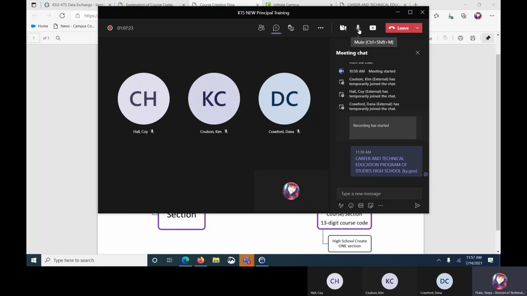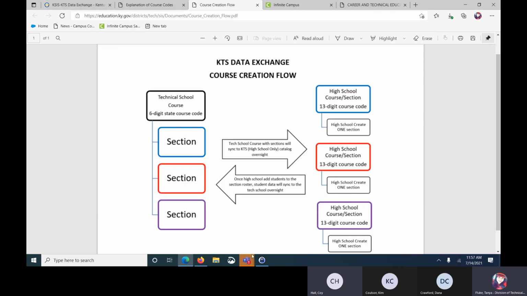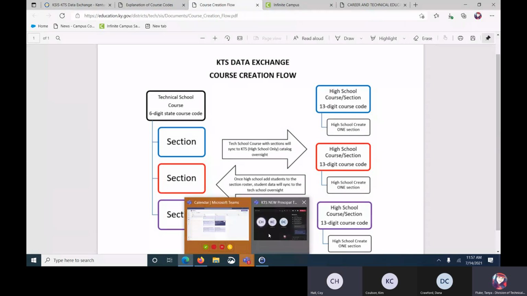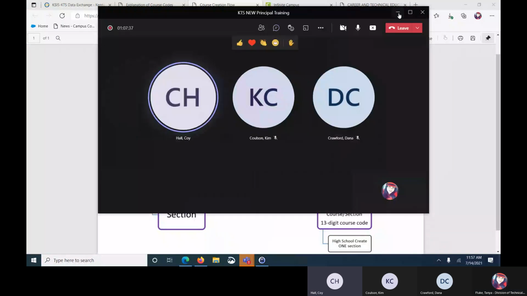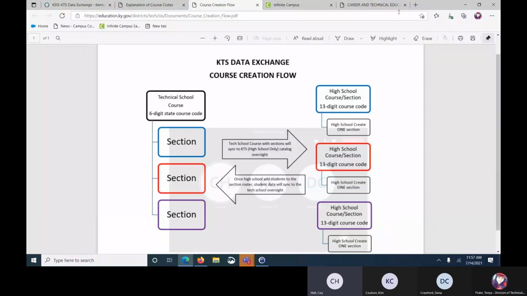Hopefully everybody's back. We're going to go ahead and get started now so we can finish things up. Hey, Tanya. If you don't mind, can you hang on one second? I printed off some of these course codes so me and my admin assistant can look over them while we're doing this, but just give me one second and I'll go grab them off the printer. Yeah, absolutely. Thank you.